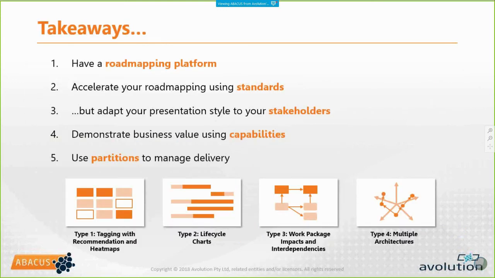So we're down to the last 5 minutes. We'll have a very short amount of time for questions if we have any, but the takeaways I really want to leave you with are, firstly, think about investing in a roadmapping platform. Seriously think about it. If you're a new EA team going into a roadmapping initiative, then think about the actual technology and the processes you're going to need to wrap around those roadmaps, beyond just giving everybody a task to do a roadmap and having maybe a shared drive or a SharePoint site to keep them in. That will come unstuck very quickly.